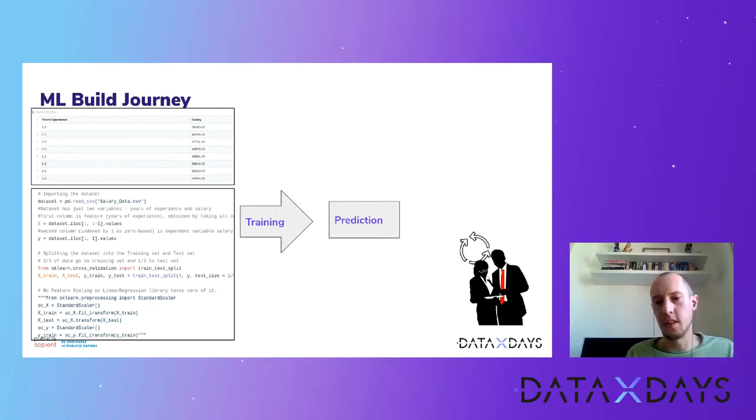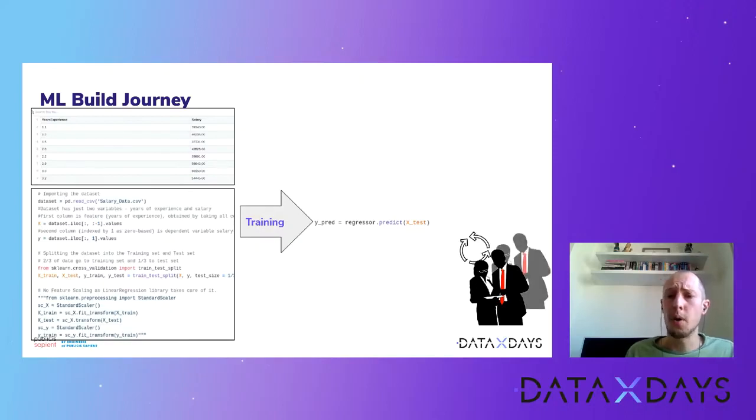And perhaps the business are happy with this and they use it to benchmark salaries in the department, and then they want to use it again next year, and they start up a cycle of using this data. Then our situation changes a little bit, especially if it becomes more frequent, because then what we want isn't really a prediction or set of predictions, but more like a predict function. Because we probably don't want to have to rerun the training process repeatedly every time the business want new answers. And this problem then gets magnified if there's another business unit, say another department, that wants to use the same data and get predictions as well.